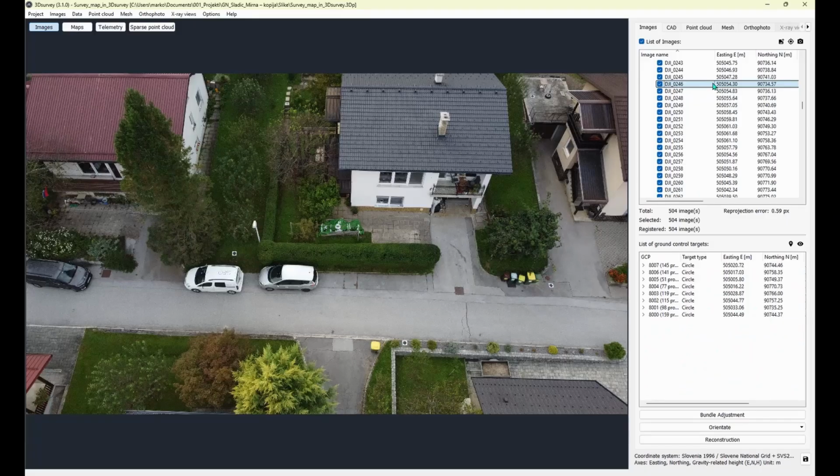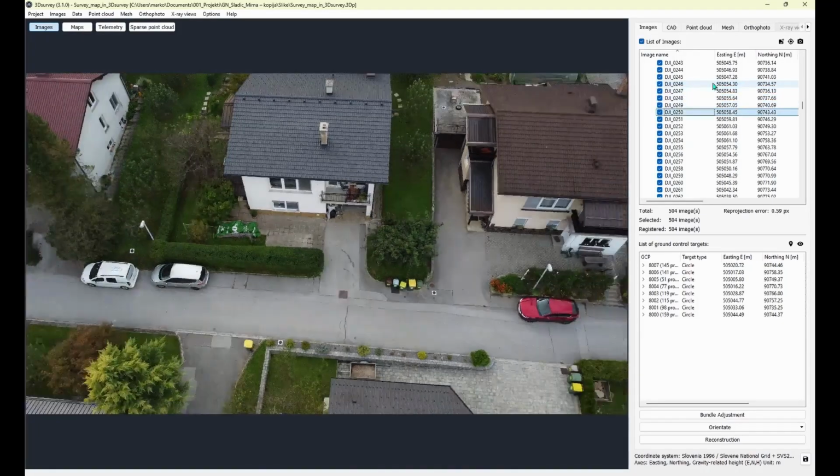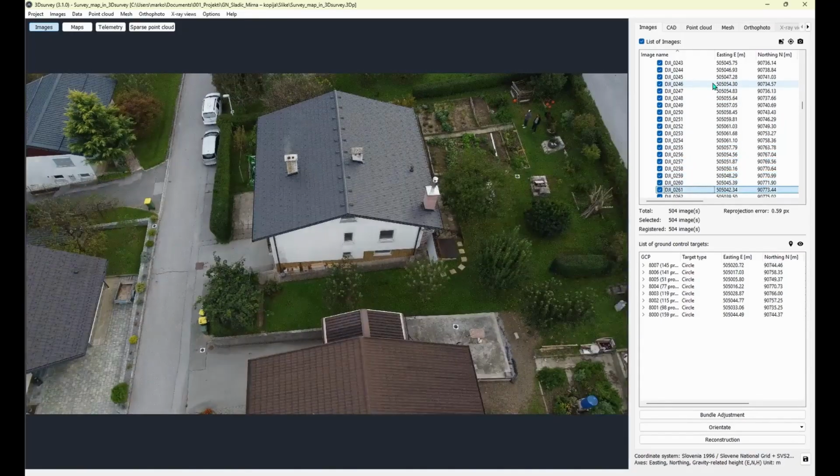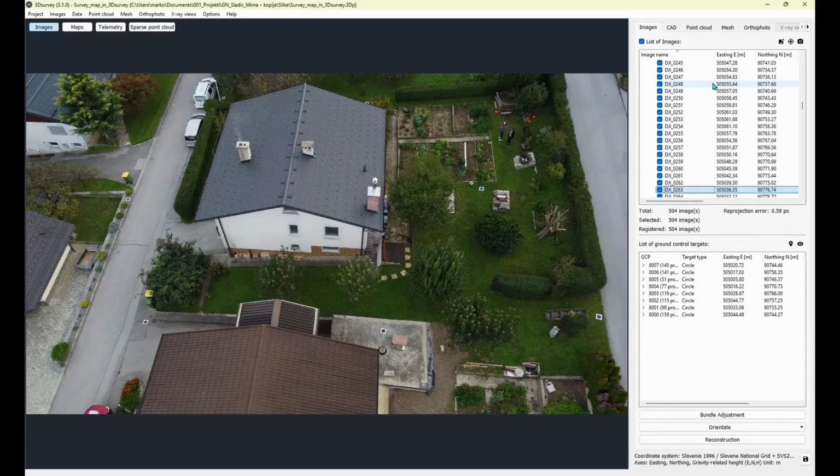Okay, here is our project. We would like to create a survey map from this data. And here we have 504 images. These were taken with a small DJI Mavic Mini 2 drone, a drone which weighs less than 250 grams. We need to fly it manually because automatic flying is not supported by this drone.